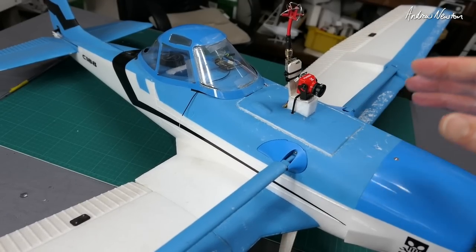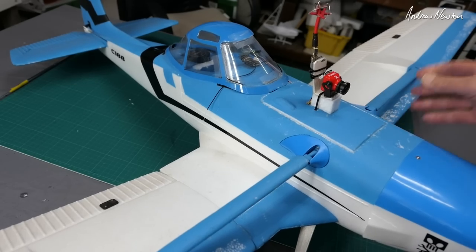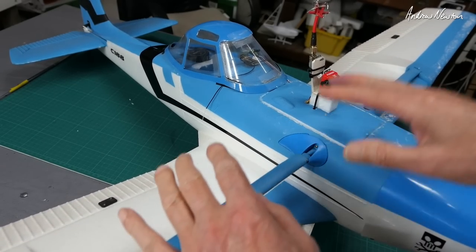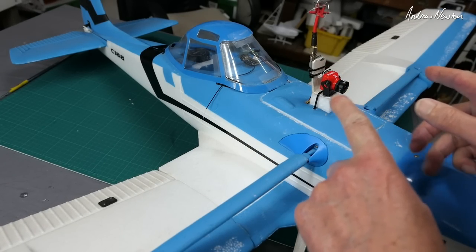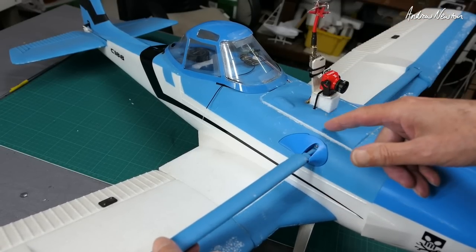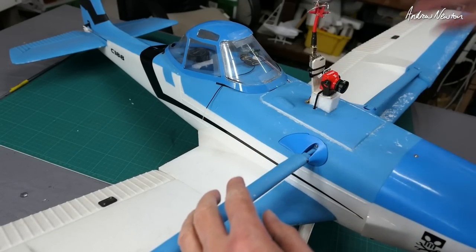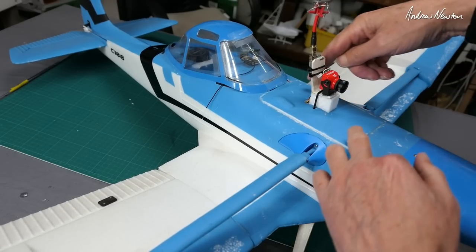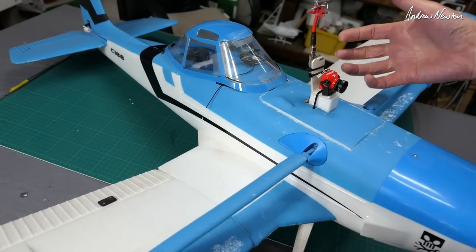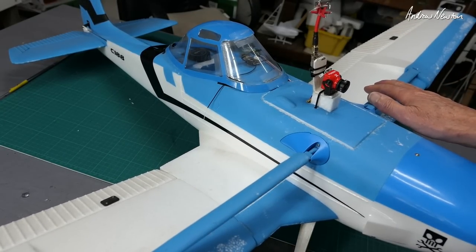The very important thing to do is to make sure the control surfaces are moving in the correct direction and that stabilisation is working correctly. In your transmitter, make up your model and ensure that when you push the sticks up and to the right, the channel display graph goes to the right as well. Then in manual or gyro-off mode, check the direction the control surfaces move. If they're reversed, use the 3-in-1 control card plugged into the Z3 to reverse the direction via the card rather than on your transmitter — that gets both the control surfaces and stabilisation working correctly.